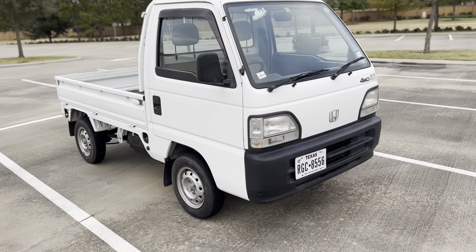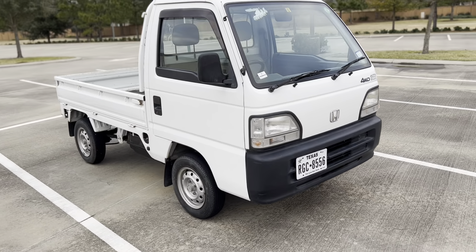We picked up the car from the port the other day. We drove maybe not on the highway but still like 55-60 mph. It stays a little shaky but it's fine — it's fun to drive and everybody's going to look at this car. It gets the job done. It has a little bed in the back and it's really cute.